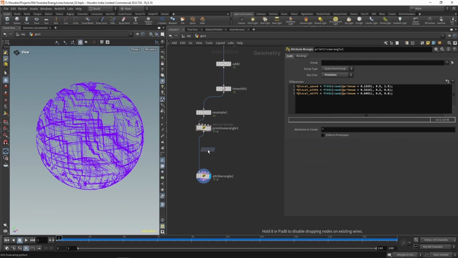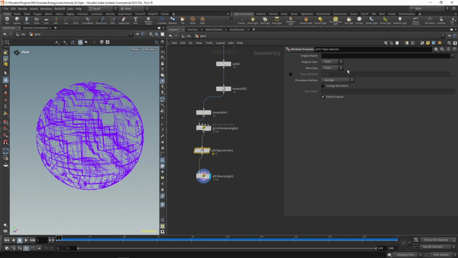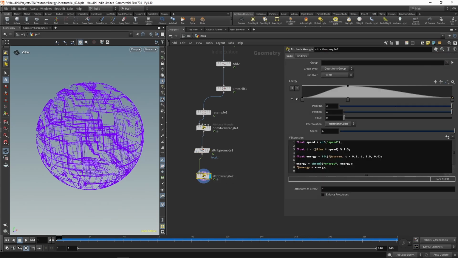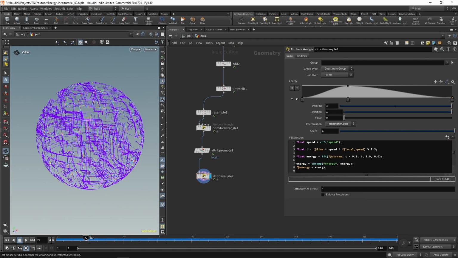And we need point attributes, so attribute promote from primitive to points, local underscore whatever. Okay. Now we have a local speed, so we have different speeds for different lines.